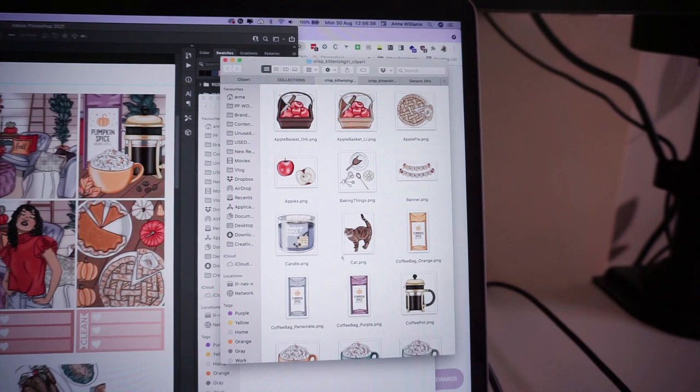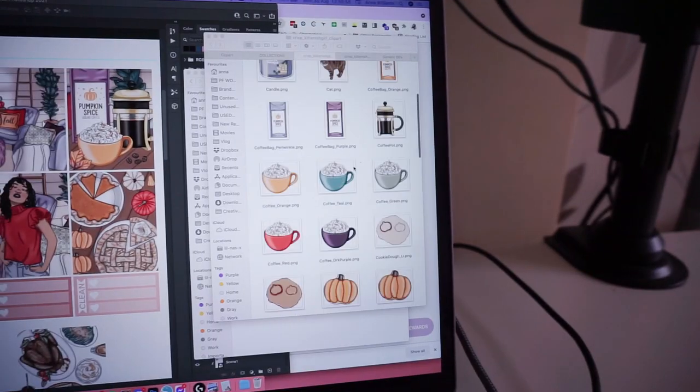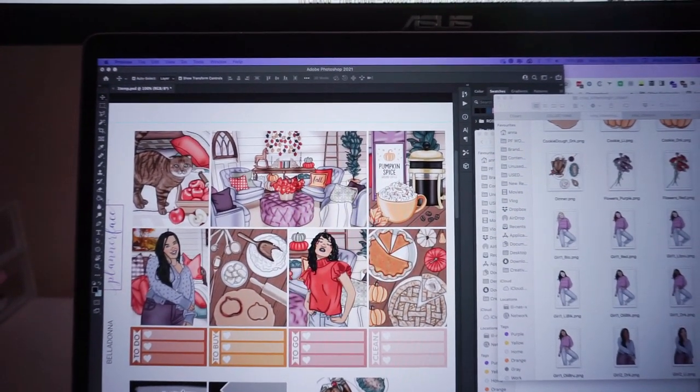So the clip art has autumnal elements, but it also has some Thanksgiving, like, oh, where's it gone? Like this big give thanks banner and a few other bits as well. So I am going to do some separate boxes, but these are my autumn ones all done. So I'm going to move on now to choosing colors.